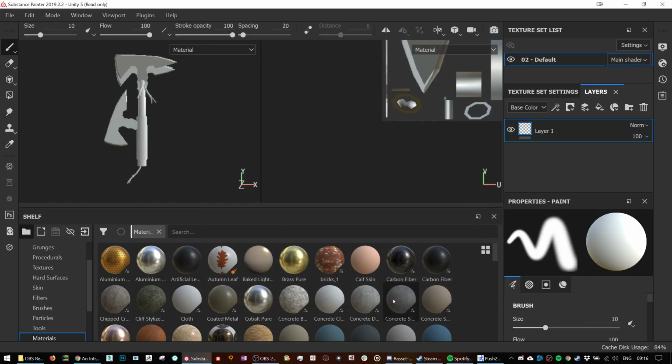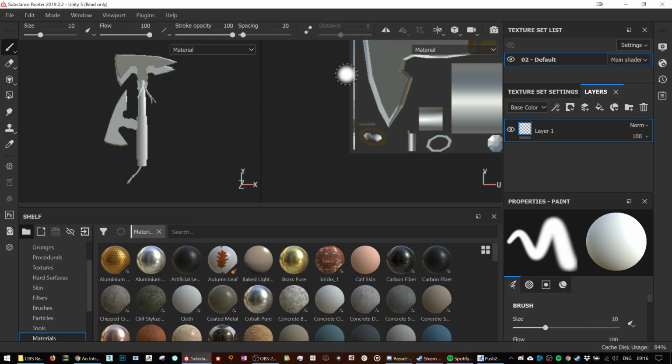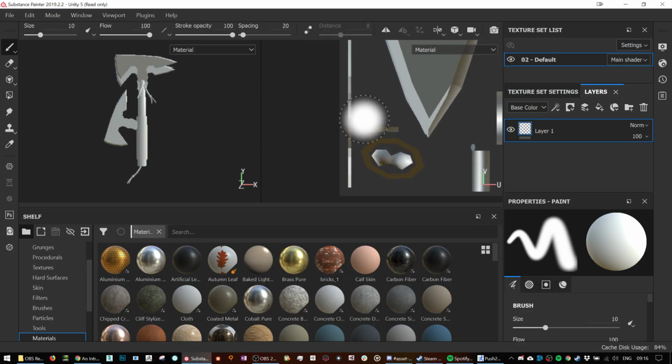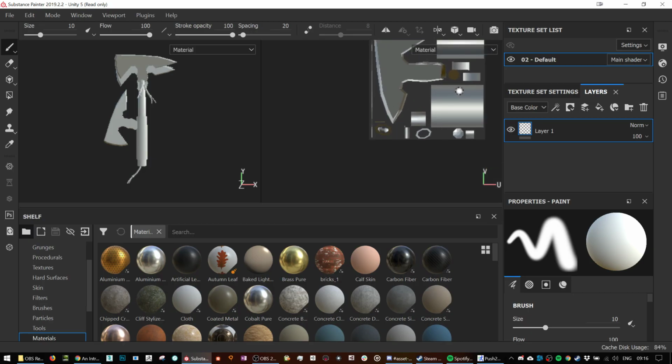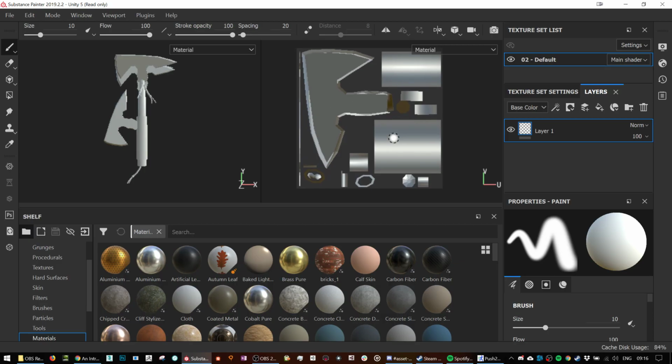Cool. Oh, I forgot, I did a stupid. Okay. So happily, what it will do, it will give you both a 3D as well as a 2D view. So this is your UV, like literally where you unwrap stuff, that's where it shows up. And this is your 3D view.